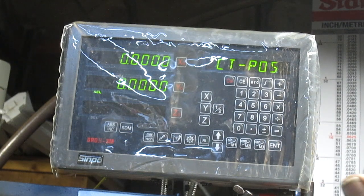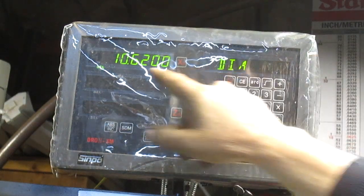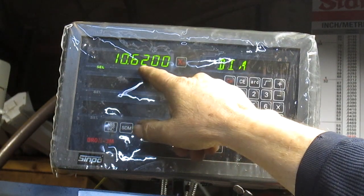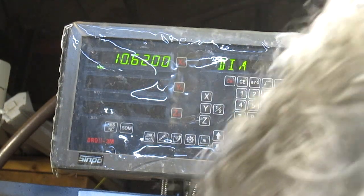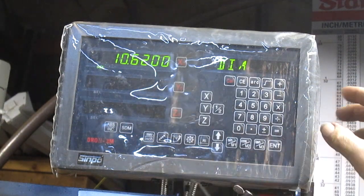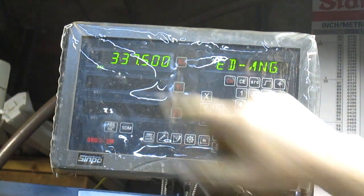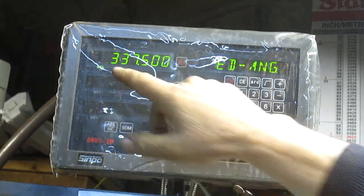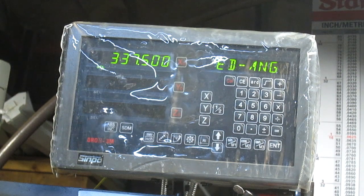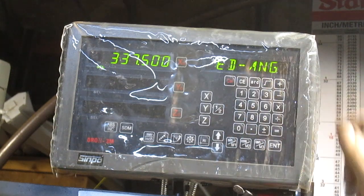Now, okay, so now I push enter again, and it says diameter 10 inches, 620 thousandths, which is exactly what I want. So that's my diameter of my circle pattern. So I'm good there, and I push starting angle 0, and then I want to go to my last hole, which is 22.5 degrees less than 360, which is 337.5 degrees, and that's the ending angle, right?